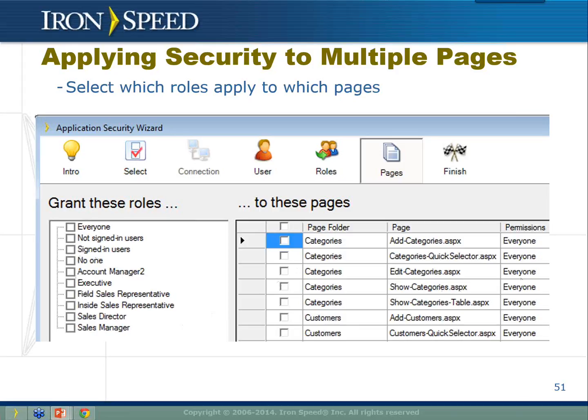It's really nice to look at it and say, oh, I forgot to go back and add security to this page, because once you run the security wizard, you may add more pages to your application and just totally forget to add page level security to it. If you don't do that, then anybody can access that page in your application. So it's good to look at this one page, see which pages are missing security, and go add them right there.